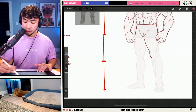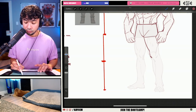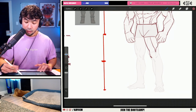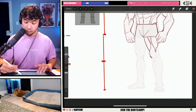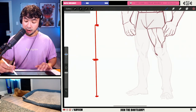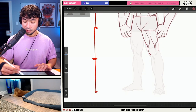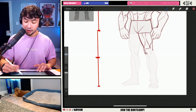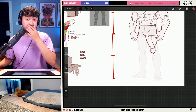So maybe we'll go down here. Let's do something like that. Okay, just giving him some nice juicy quads there. But notice how I'm bringing in that taper way, way earlier now. And that gives you a slightly different effect, right? Much more of a leaner look on this guy's legs than maybe what we had before.